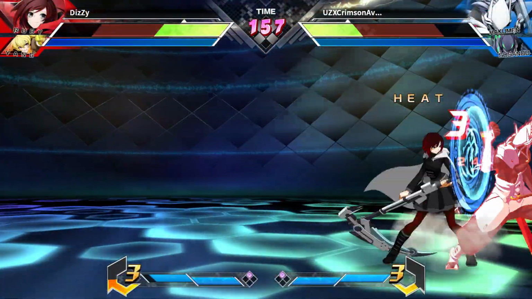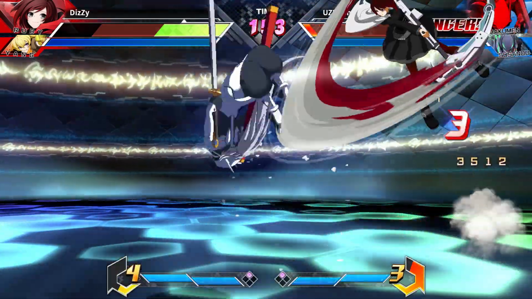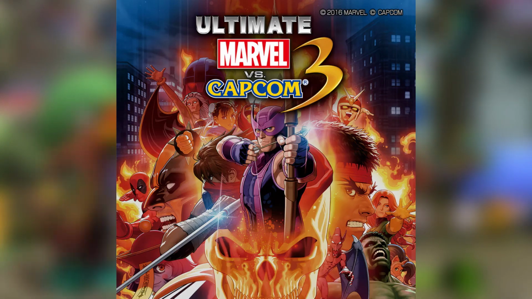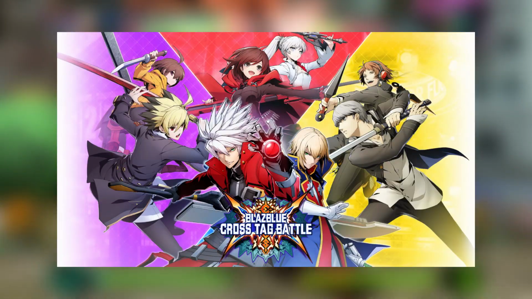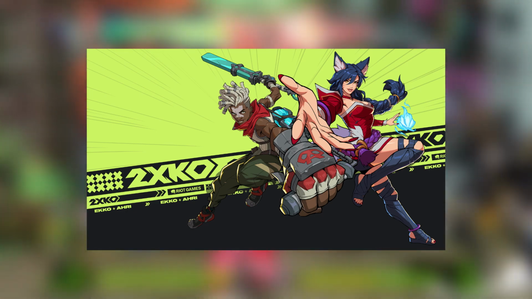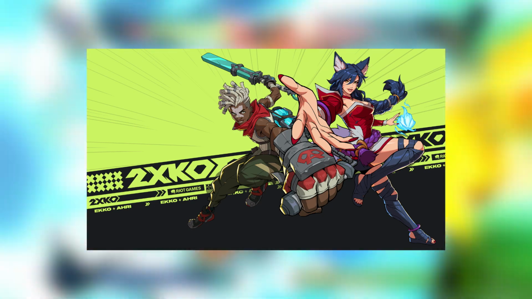In most tag games, if you make the wrong move, say goodbye to that character you're playing as, because you're most likely going to get TOD, or happy birthday, or get treated to a Merry Christmas. And now presenting popular examples, you have Marvel vs. Capcom, Dragon Ball FighterZ, BlazBlue Cross Tag Battle, Power Rangers Battle for the Grid, and 2XKO, or I'm just going to call it Project L because I still don't like that name decision.